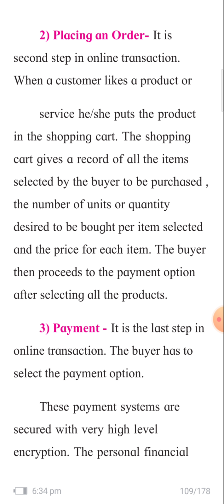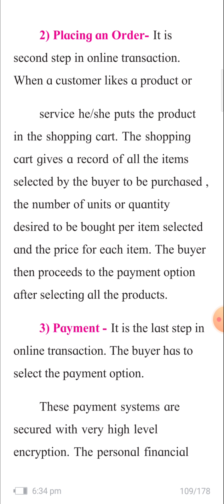So now the next step is the last step, that is the payment option. It is the last step in the online transaction. After selecting the products, we have to finally pay for the product which we would like to buy. This payment step is very secure with a very high level of encryption. Encryption means the coding which is understandable by the computer only. The language used in the coding is only understood by the computer.